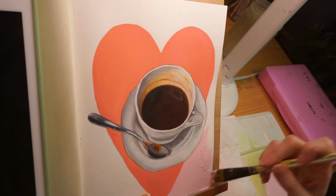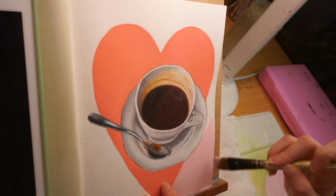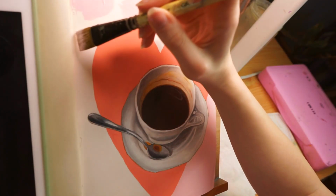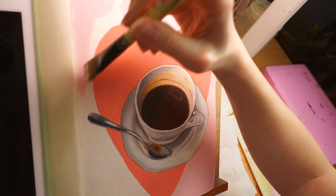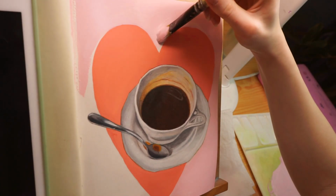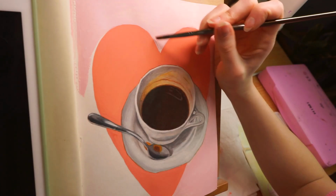That just feels a lot more serious to me, and so I do feel like my intention with this sketchbook is that I want it to be a place where I do make finished drawings. They don't have to be perfect, they don't have to be the most serious thing ever, but I do want them to be a little bit more than just a sketch.